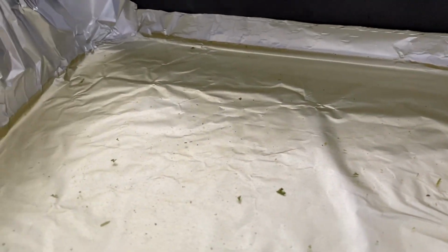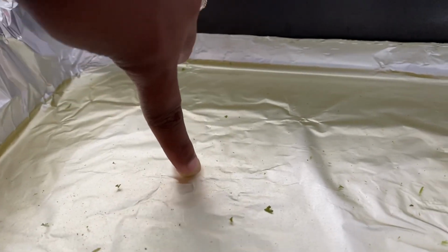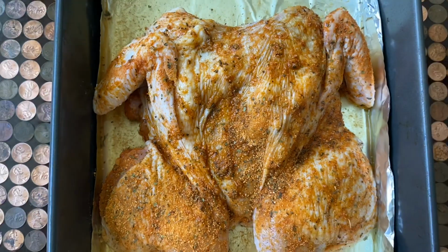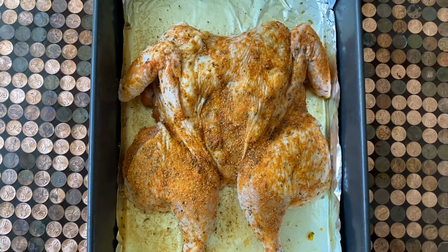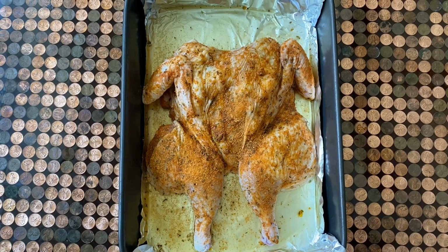So here's the foil-lined pan. I have chicken stock in the bottom. I have my finger in it just to show you. Look, it's not that much chicken stock, just enough to coat the bottom. I put the chicken in. I'm about to cover that up nice and neatly with foil so I can bake it.